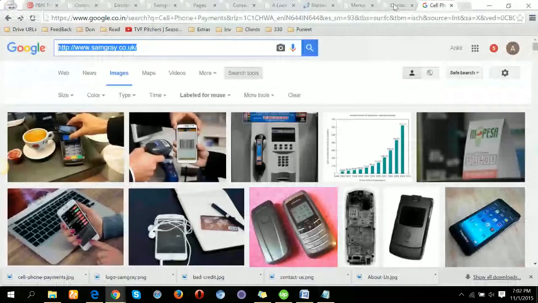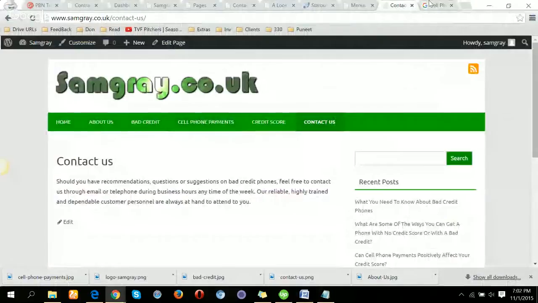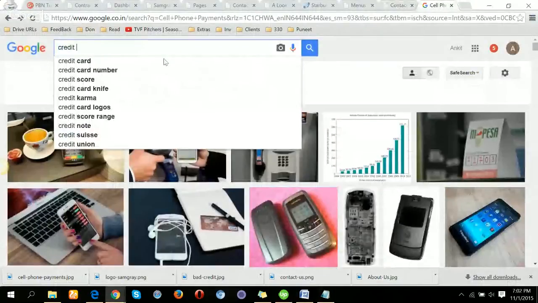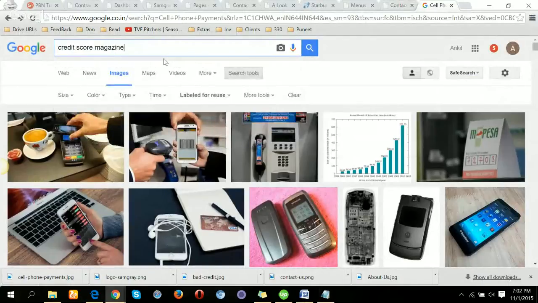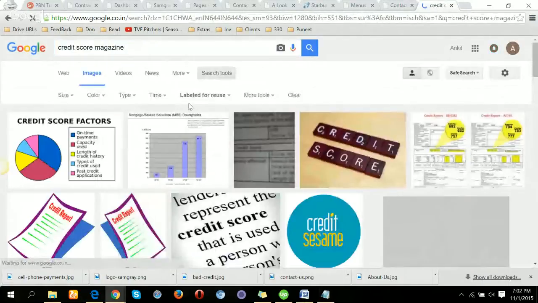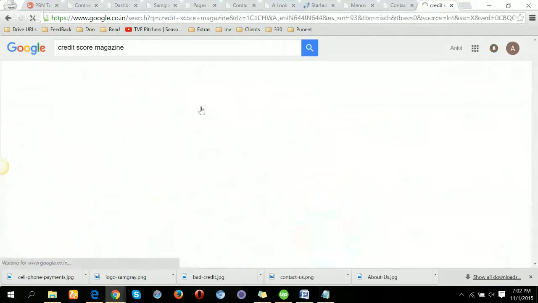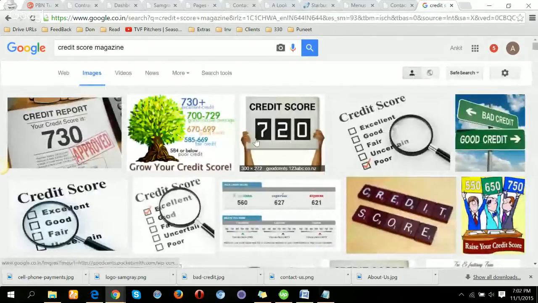Let's find credit score magazine, and let's check for any other website.